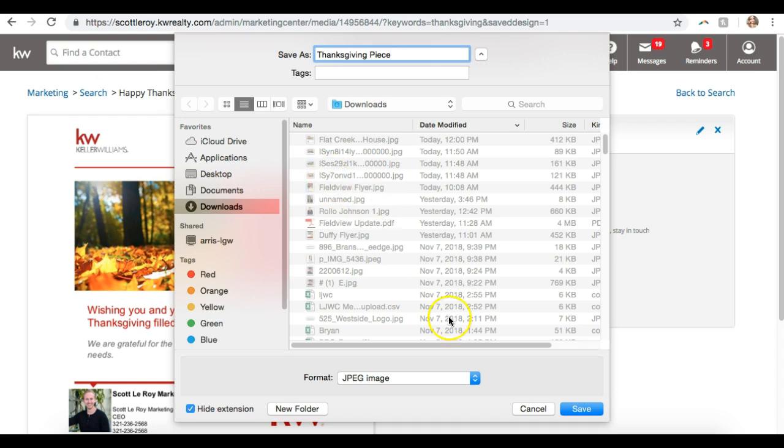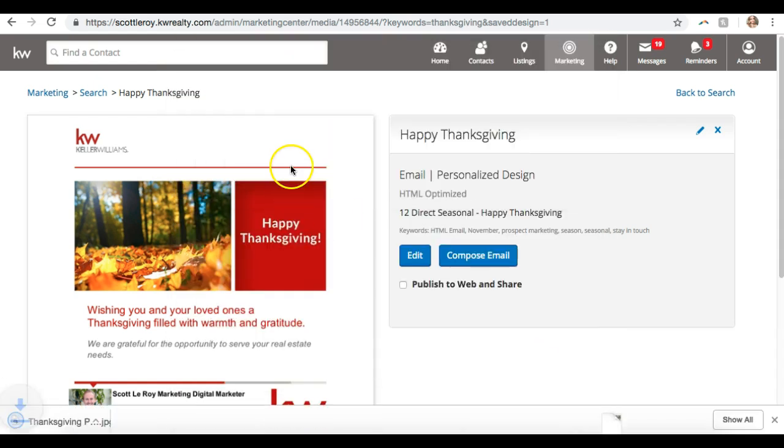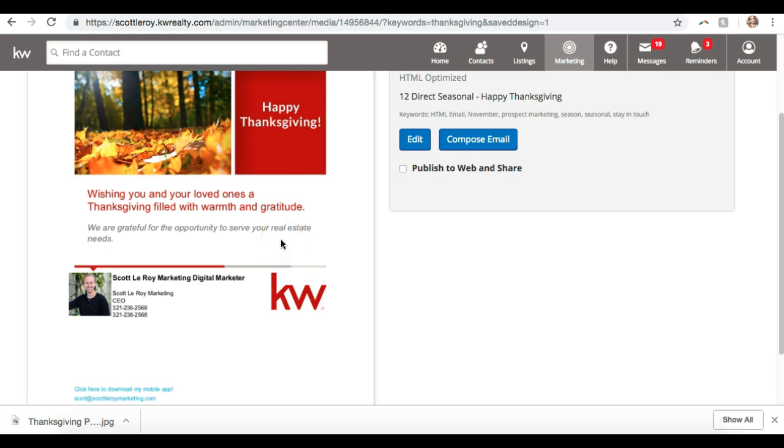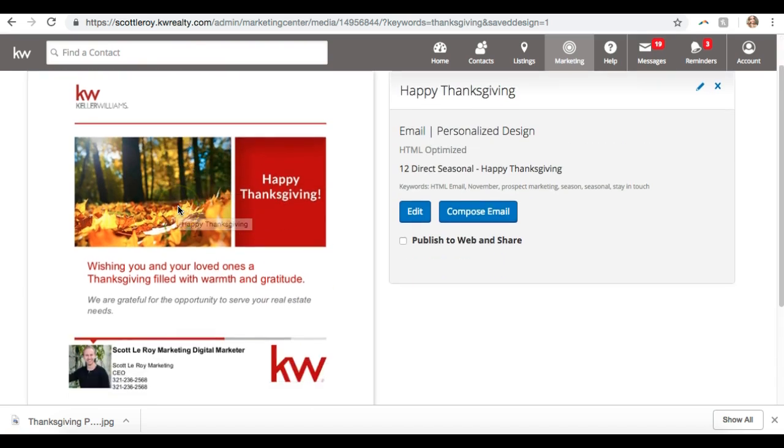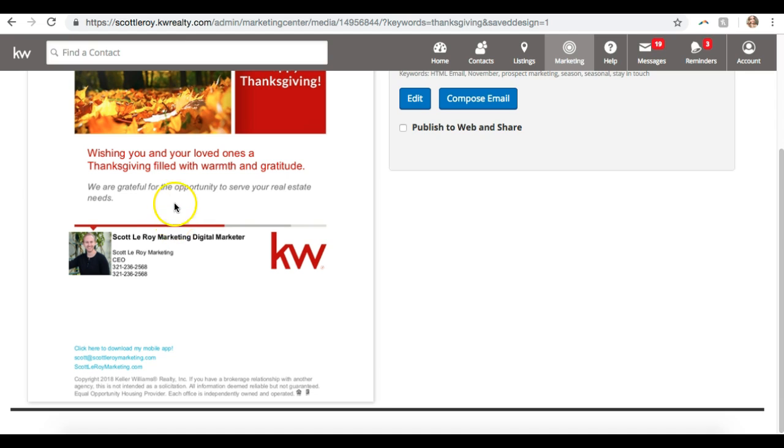So since I've right clicked this, I can do Save Image As. I can title this whatever I'd like and save it. And now I have basically a JPEG version of this. This is pretty cool because I can use this in other places other than eEdge. I can post it on Facebook, I can post this on Instagram, I can attach this to an email, say I want to send this out through my Gmail or another email that I use and I don't want to send it out through eEdge. It basically gives you more options of what you can do and more ways to work with this. You can also print that JPEG if you want to use it as a flyer.